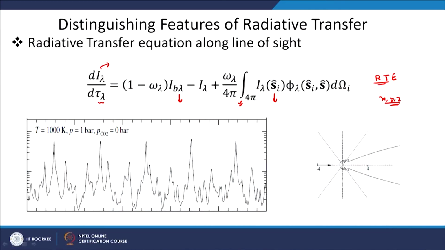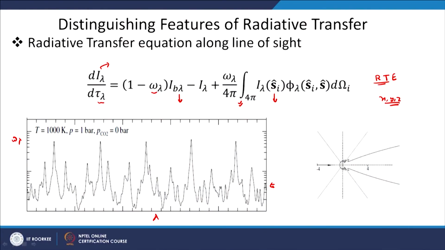This equation is going to be very challenging, but what makes this problem different from conduction and convection is the integral that appears on the right hand side, and this integral makes this an integral equation, which is very difficult to solve. The second difficulty is the spectral part. So, here we have a coefficient, let us say this is omega. So, omega only we are plotting.